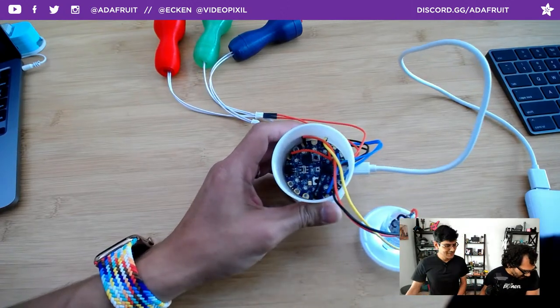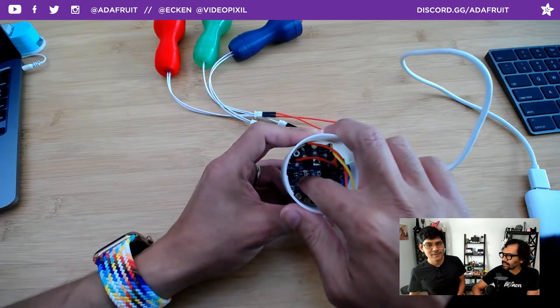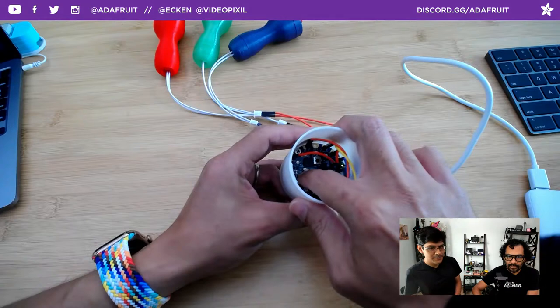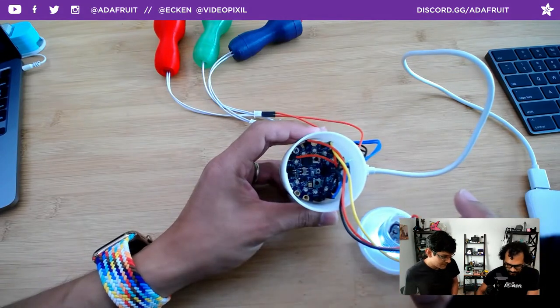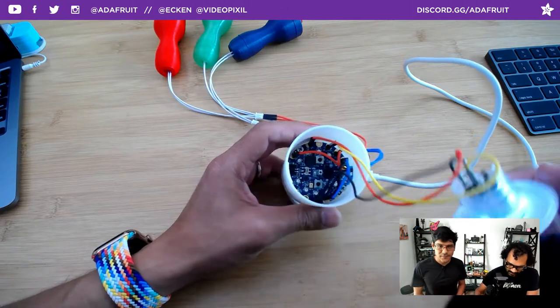Yeah. And Stuart Riggs is asking about the Bluefruit on and off switch. I think by default, it doesn't actually do anything, right? No. You have to program it. It's just a data input, so you can program it to do whatever.